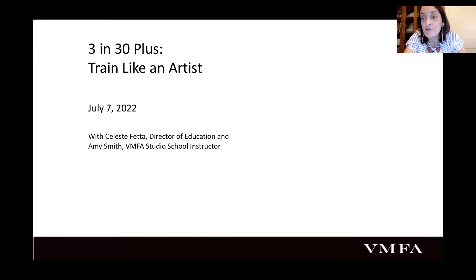She also studied in France at the École, so she's got the personal experience to back up the theme for today, which is training like an artist — to walk you through the process that Americans studying in Paris, highlighted in our exhibition 'Whistler to Cassatt: Americans in Paris,' might have gone through. We're going to do that by using three works from our permanent collection at the museum, taking you through exercises similar to steps artists would have gone through in this process.